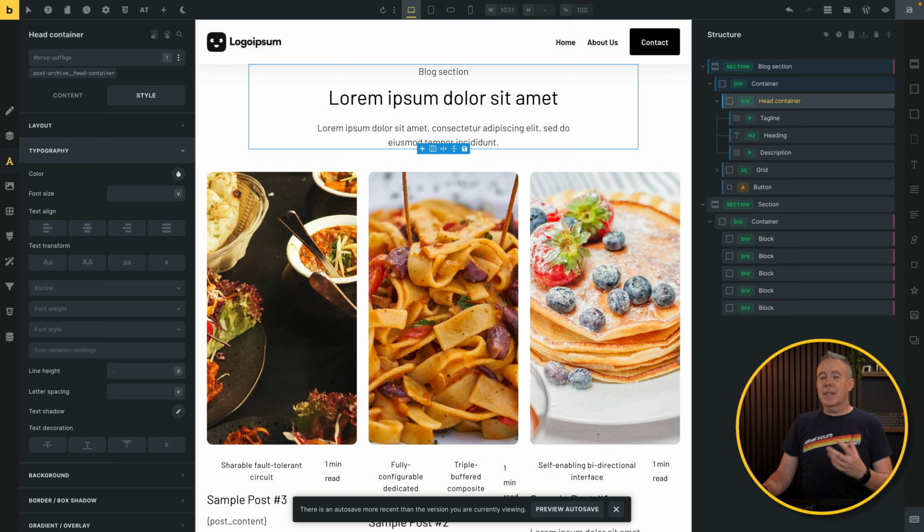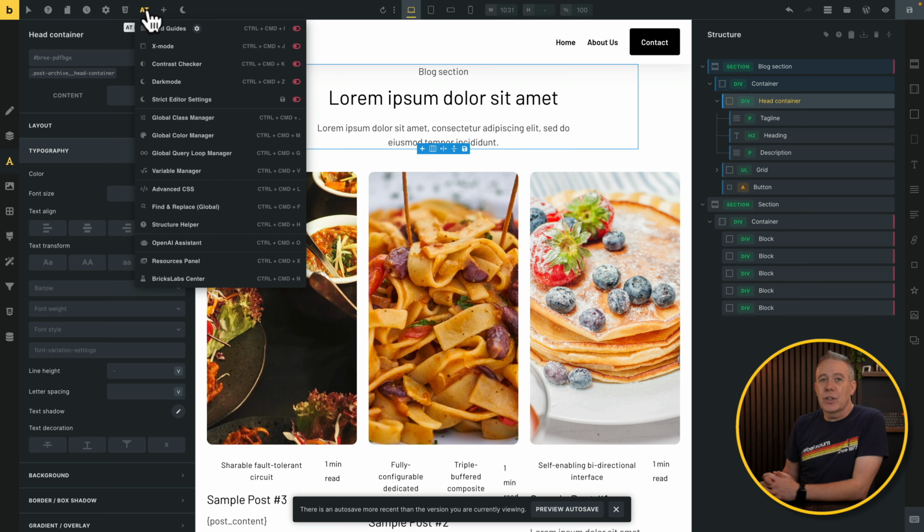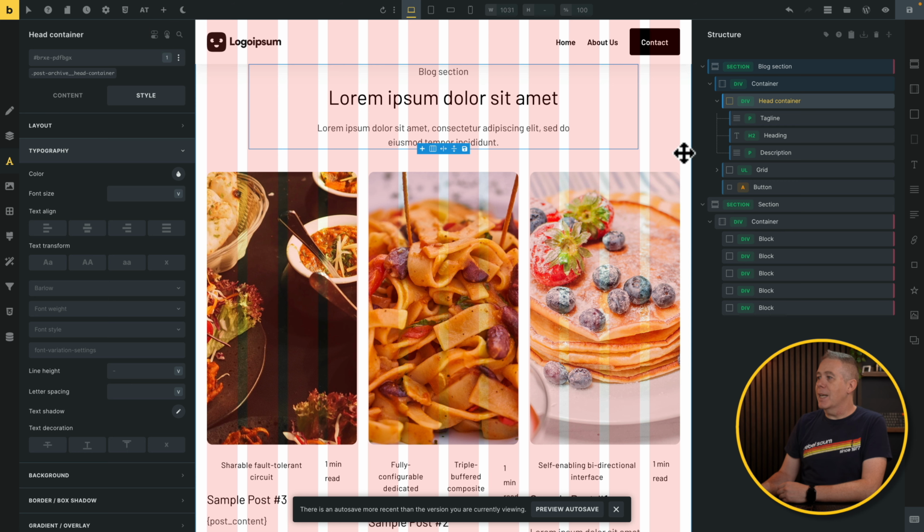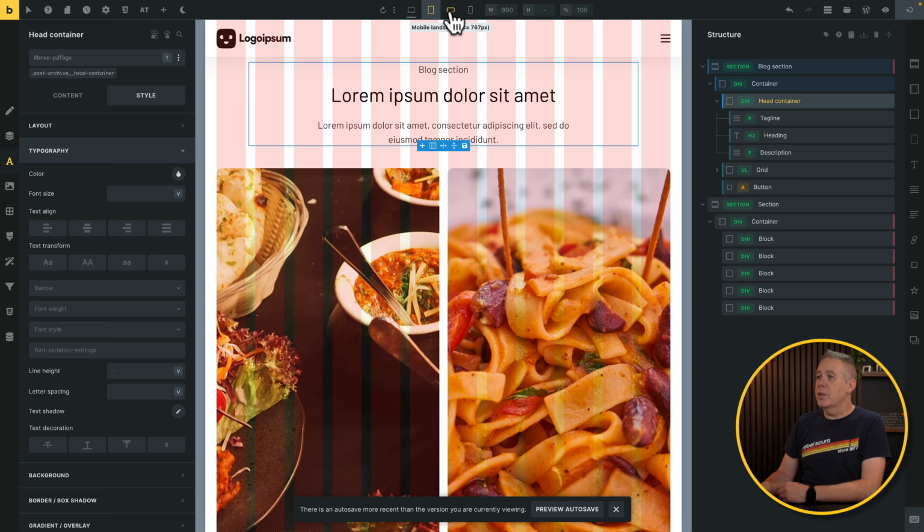Now you've seen some of the key things that I recommend that you should use, but we only briefly looked at the AT main menu at the top. Inside here, there's a lot of additional really useful features. For example, if you come from something like Figma and you're working with a grid to design things, and you want to make sure when you transition over here, everything is looking the way that you want. You just want to visually check. Well, you can go into your grid guides and you can see we now get our grid guides displayed inside here. And you can customize these based upon the different views.